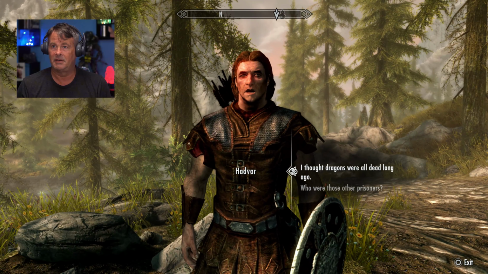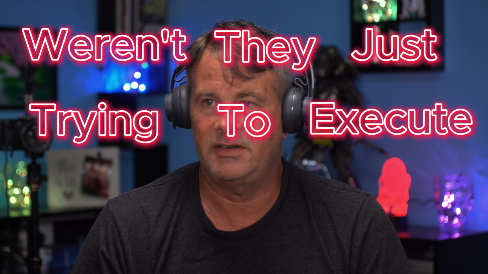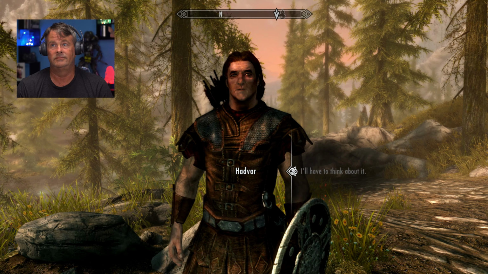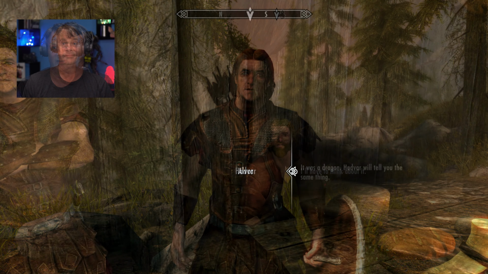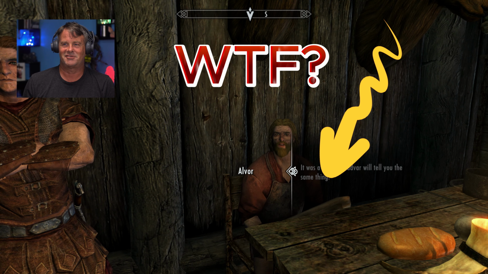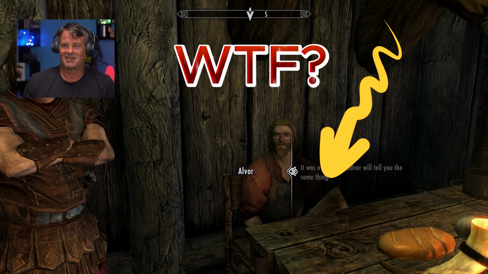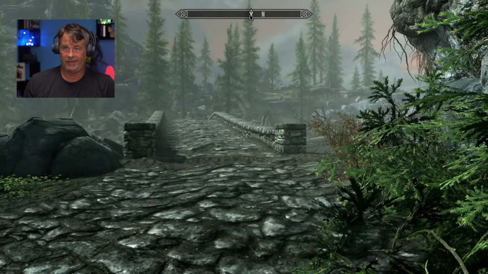Listen, you should go to Solitude and join up with the Imperial Legion. Weren't they just trying to execute me? Sure, I understand. It's not easy to go from being executed by the Legion one day to joining up the next. Yeah, but I think you'll see that the Legion is the only way to stop the Stormcloaks. Riverwood is defenseless. We need to get word to Jarl Balgruuf in Whiterun to send whatever soldiers he can. Look at it. Now it's giving him the rubdown. Do that for me. I'll be in your debt. What? Yeah.